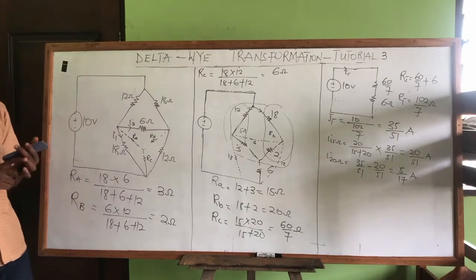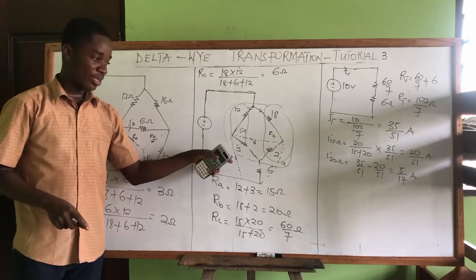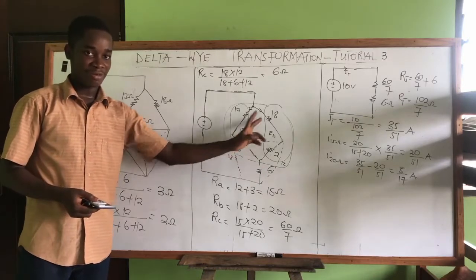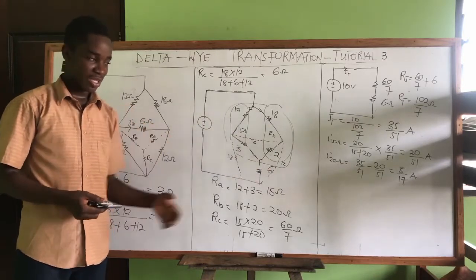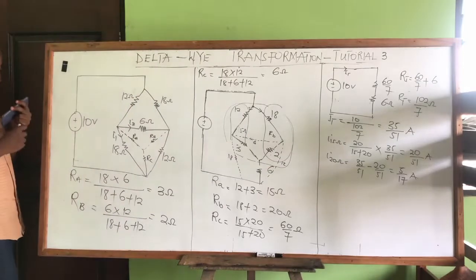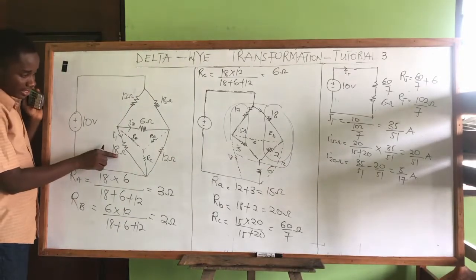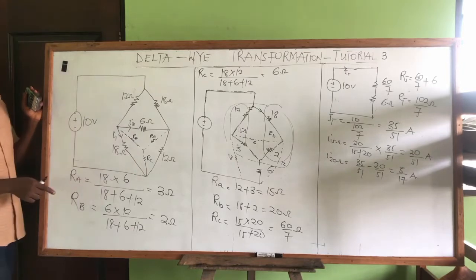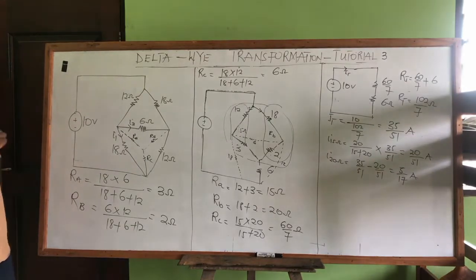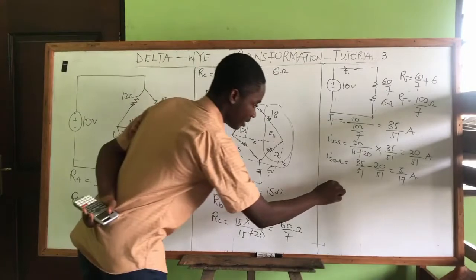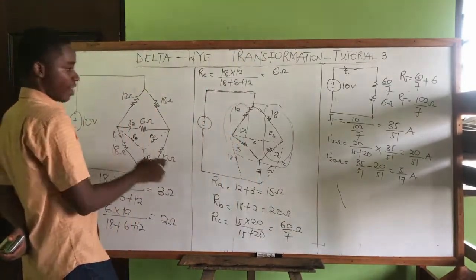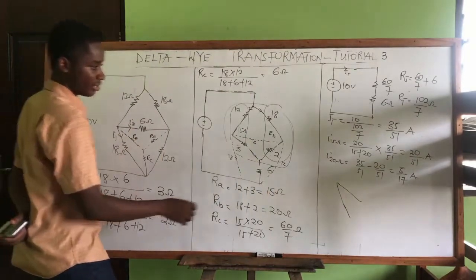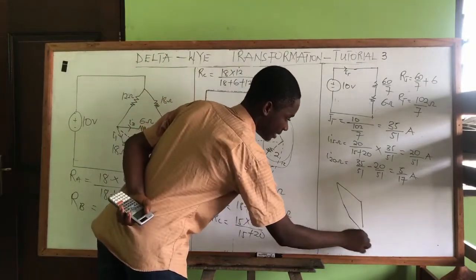But for us to get the current or voltage for this 18, it is going to depend on what? The Y values we have. Let's look at something here. You will see that this 18, this RA, and this RC, it is forming a loop. Let's do some analysis here. The 18 here, the RA here, and what? The RC. They form a loop like this.